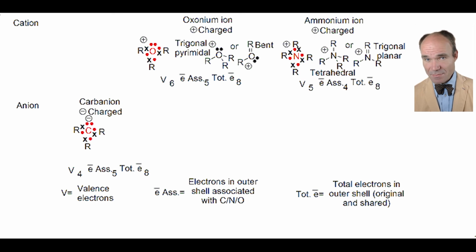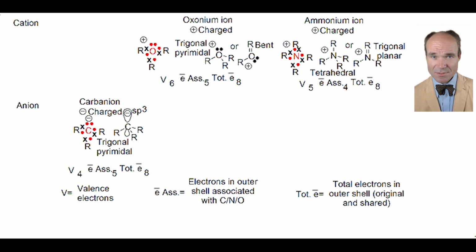Where the carbon center is sp3 in nature, as shown here, the structure is trigonal pyramidal, as the lone pair orbital is sp3 in nature. This is less stable than where the carbon center is sp2, not depicted here, and now the lone pair is in an sp2 orbital. And ultimately, the most stable form of a carbanion, again not shown here, is where the carbon center is sp in nature and the lone pair of the carbanion is in an sp orbital. Please note that unlike the carbocation, at no time in any carbanion is the negative charge located in a p orbital.